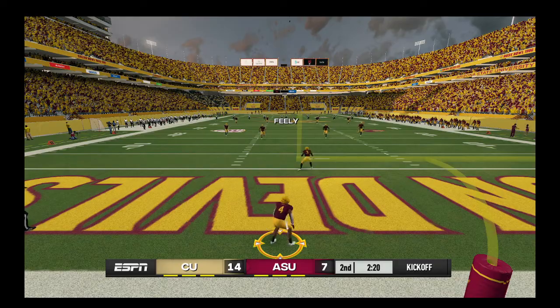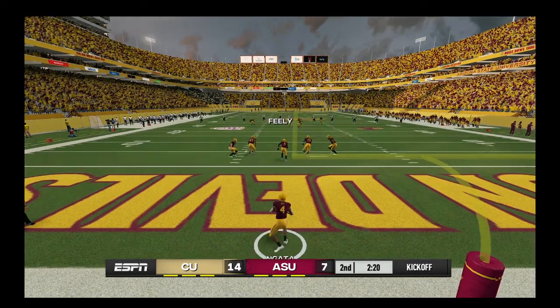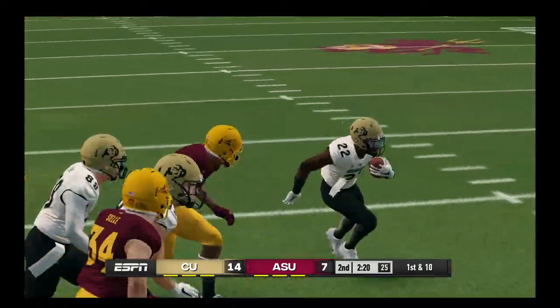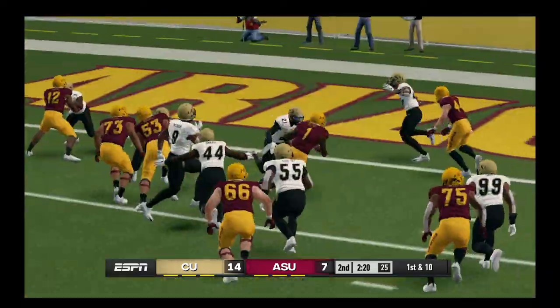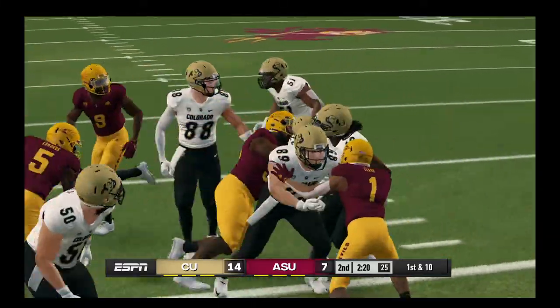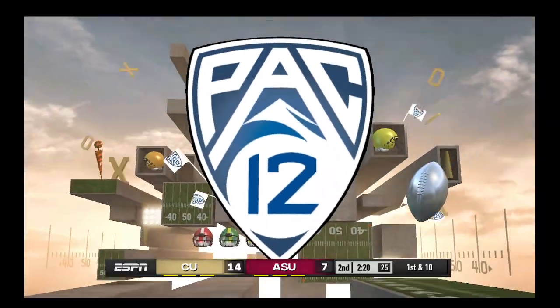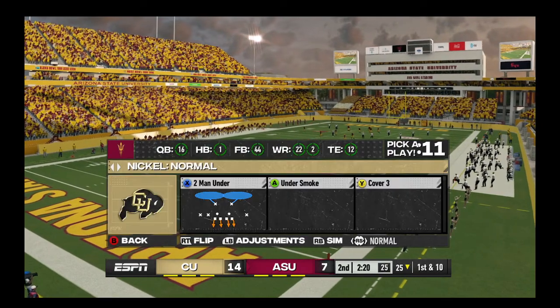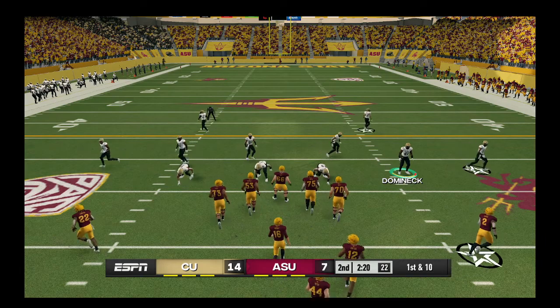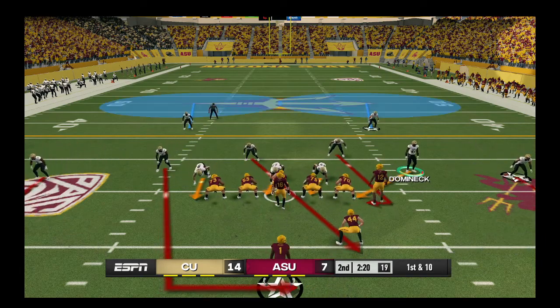Sends it sailing downfield. This one's going to be down in the end zone for a touchback. Boy, this is turning into a shootout here. Now, remember, the last time we saw this offense out on the field, they answered the bell and scored a touchdown. Can they do that now a second time? With one quarter down, I really haven't seen too much separation between these two squads. Might be neck and neck the whole way.